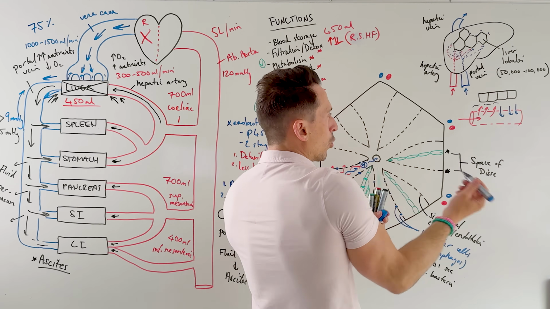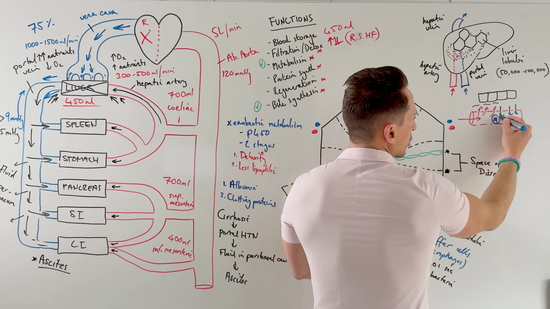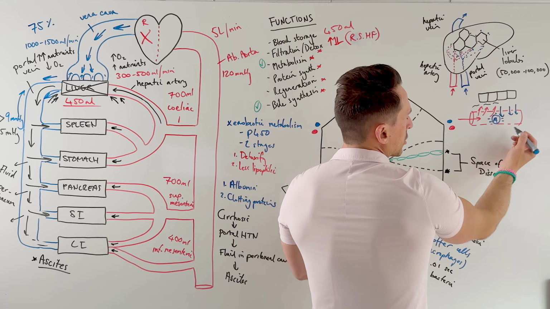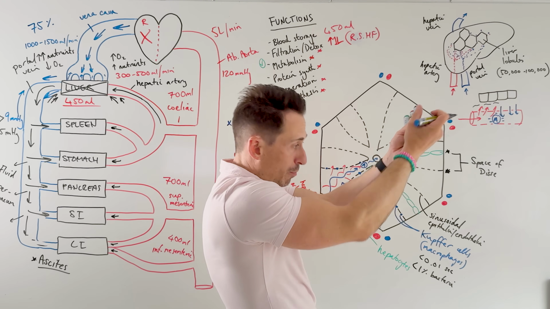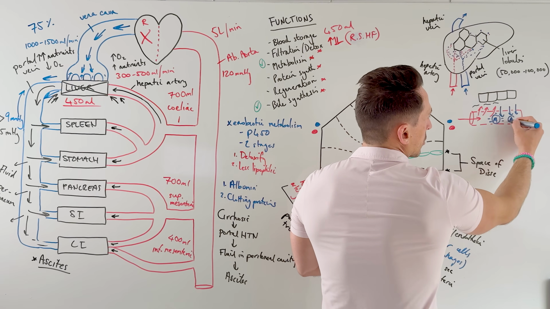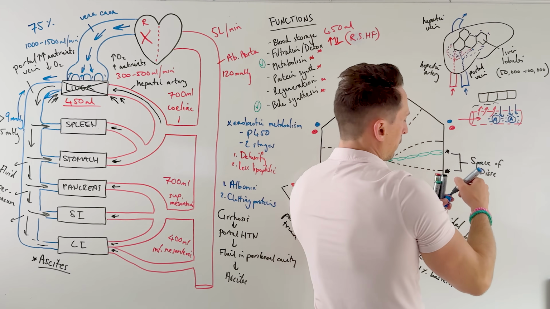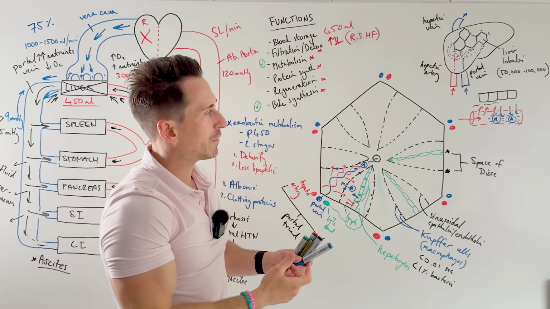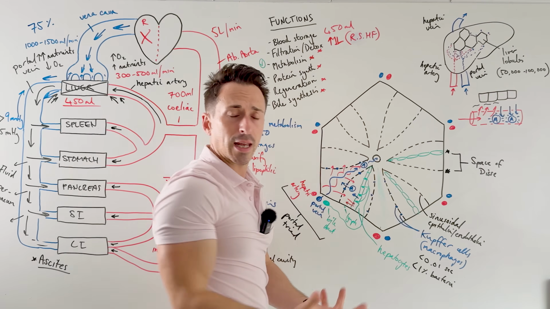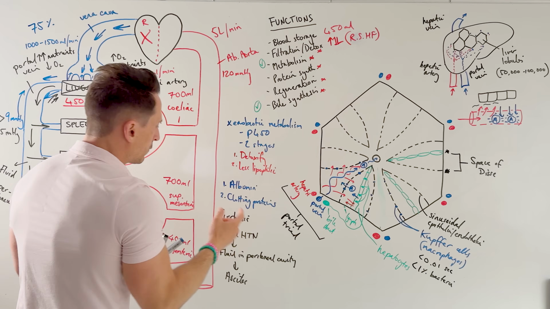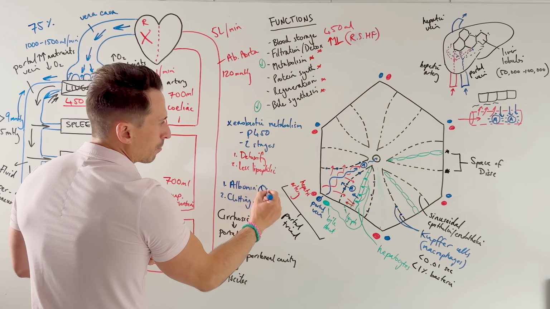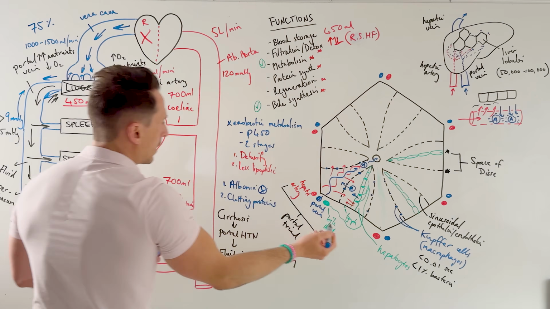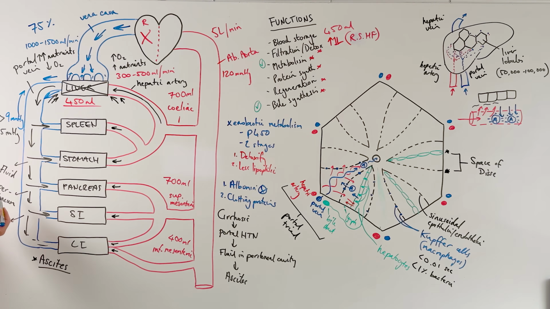How do we do that? We do that because of the negative charge of albumin. That negative charge albumin has an oncotic or an osmotic pull, pulling it back in. So the whole reason why we maintain blood fluid or blood volume in our blood vessels is because of the negative charged albumin. But if we have cirrhosis, that albumin will not be produced because we've got damage of the liver. No albumin being produced, we can't pull that fluid back in. So the fluid continues to accumulate and that ascites gets worse and worse.